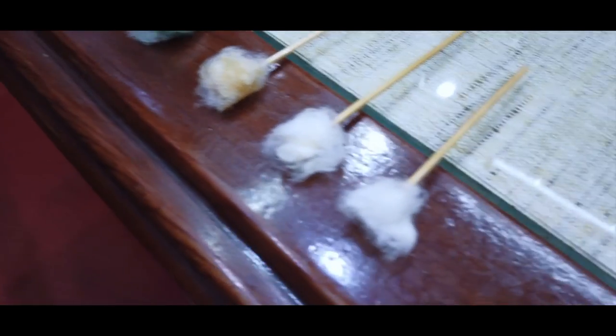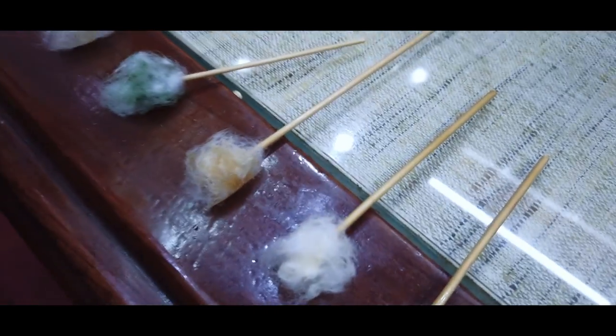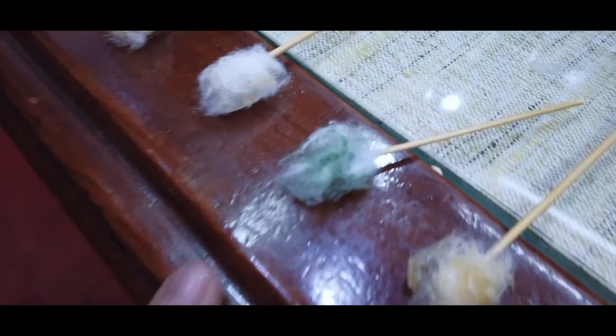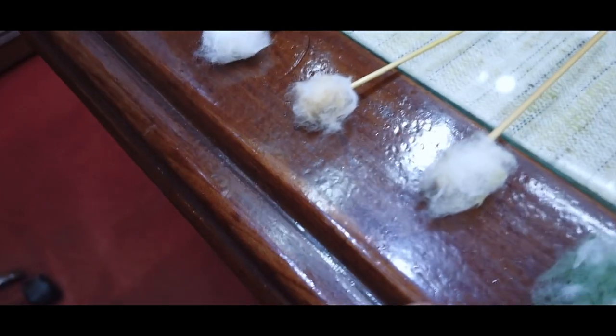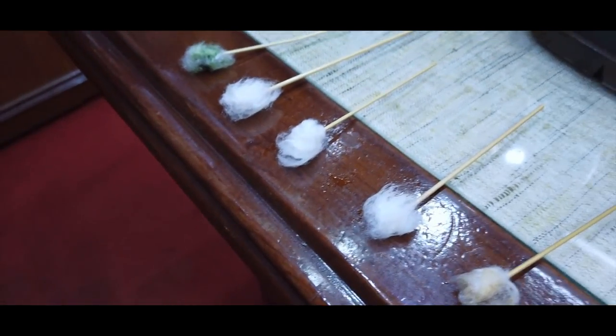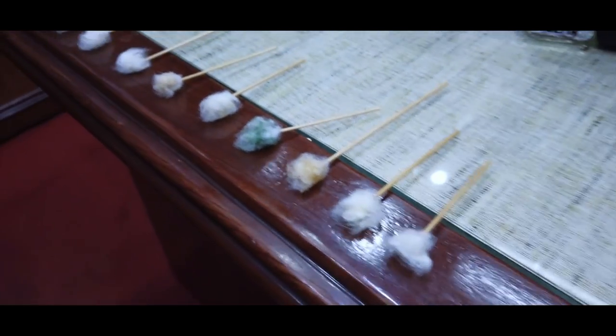So this is sandalwood or base oil I've picked up. This is attar mitti I've picked up, and all of these are super expensive. Shamama, this is vetiver, the green one you can see. Then this one is Kewra, I'm not so sure, but I have to smell it. And then I picked up rose as well. I've picked up two variants of jasmine sambac oil. So that's the shopping for today. I'm gonna put up reviews of all these pretty soon.